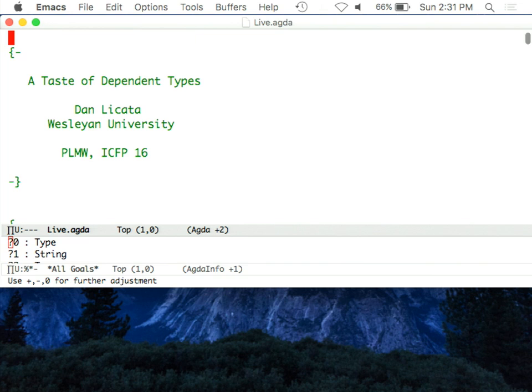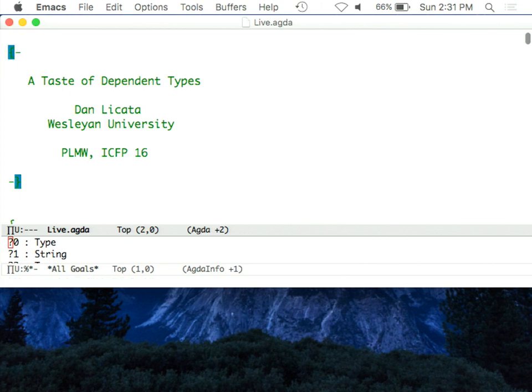And the example I want to use for this: I started to make some slides for this talk and then decided that the slides I was making were basically showing you what interacting with a proof assistant looks like. So then I decided that an easier way to do that would be to actually interact with a proof assistant. So we're just going to write a little bit of code today.